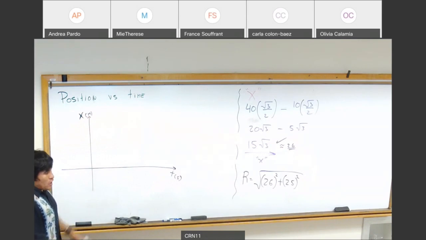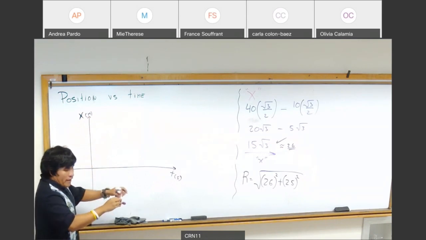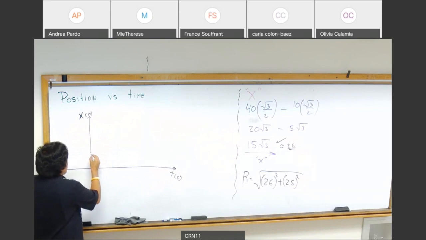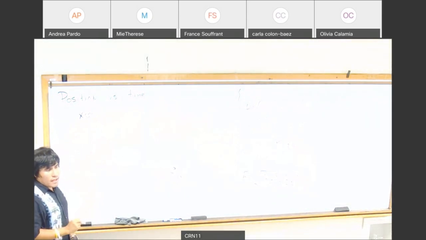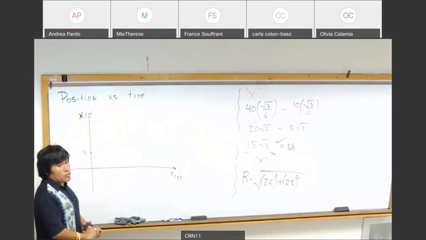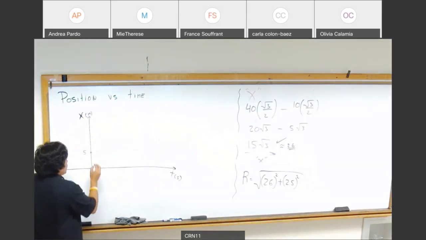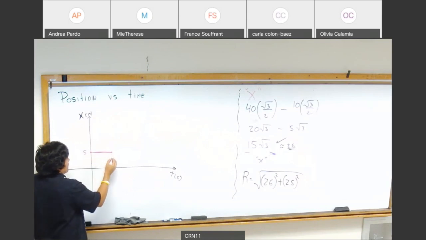So let's suppose I'm gonna move. I start in position. So let's say where I am right now is position x equals 5 meters. Let's say I stay here like this for 5 seconds. I'm not moving. So you draw a line for 5 seconds like this. That means that you are not moving.